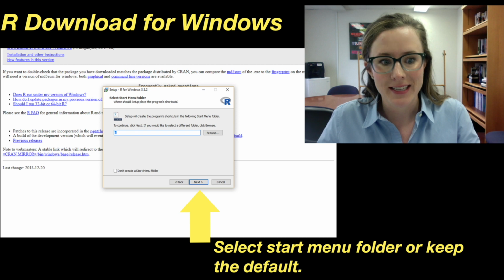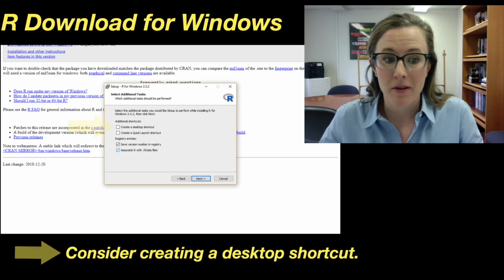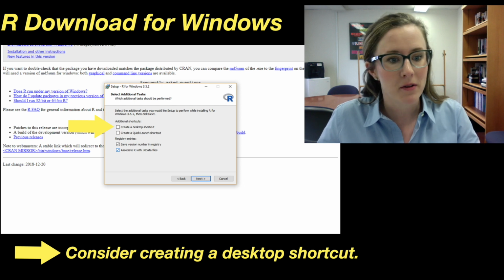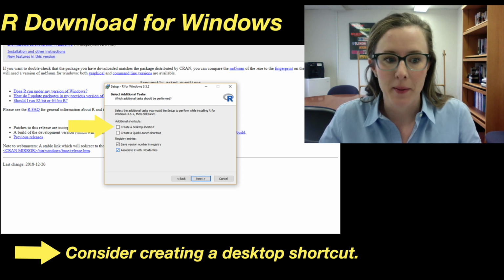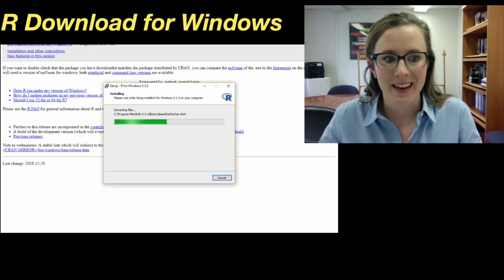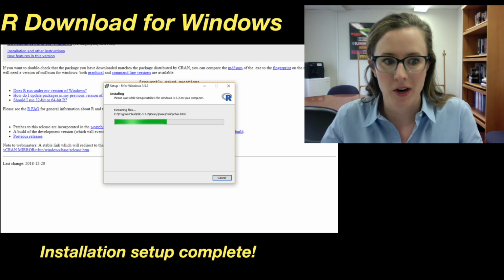Again, click Next. If you'd like to create a desktop shortcut for yourself, you can certainly click that button. It might be useful because you guys will be using R a lot this semester. And then Next, and now it'll actually start installing.